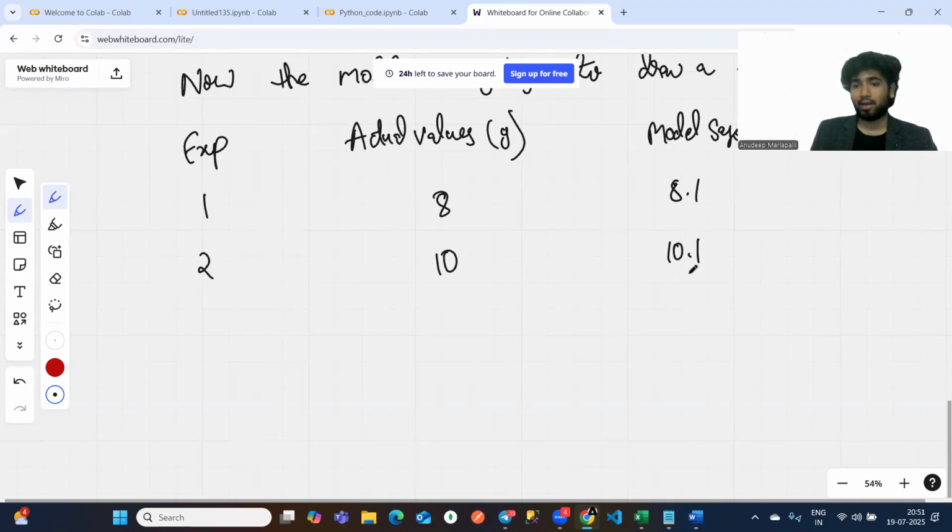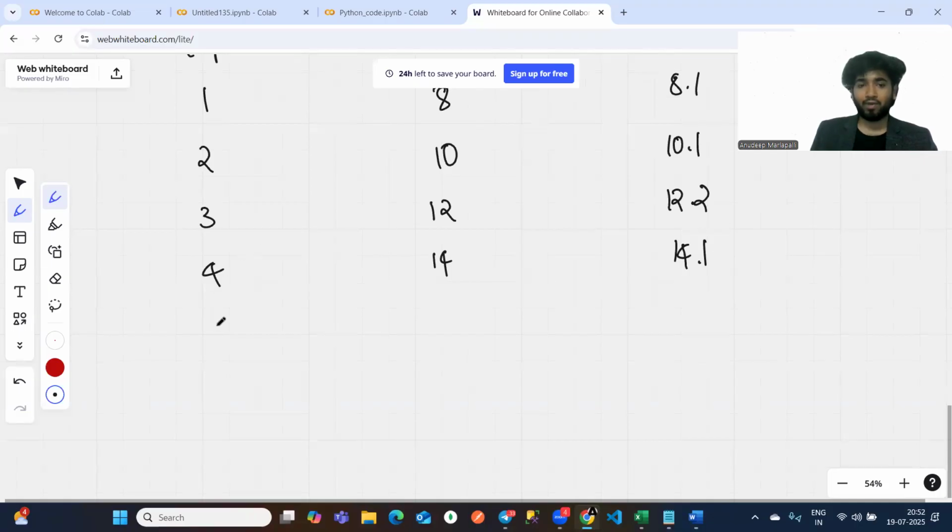The model is telling 10.1. Okay. Now person with 3 years has actual 12 LPA. The model is predicting 12.2. 4 years, it is 14 LPA. Model is predicting 14.1. Okay. And then 5 years of experience, actual is 16, model is telling 15.8. Okay. So now let's calculate the error.